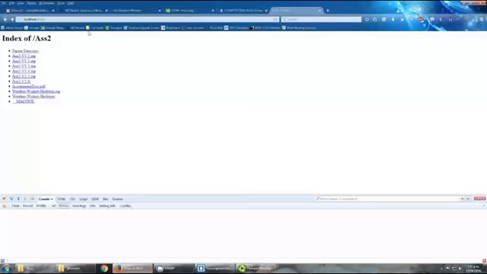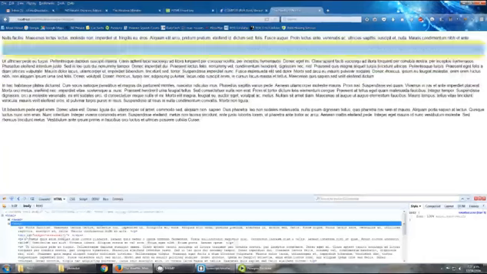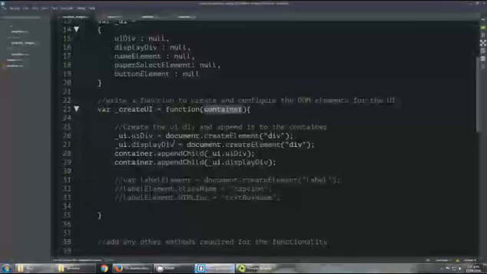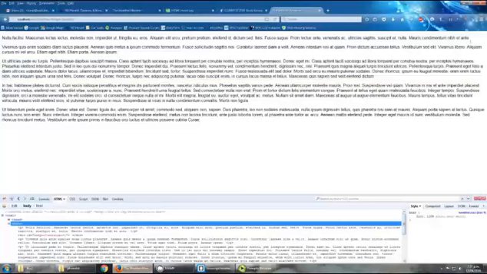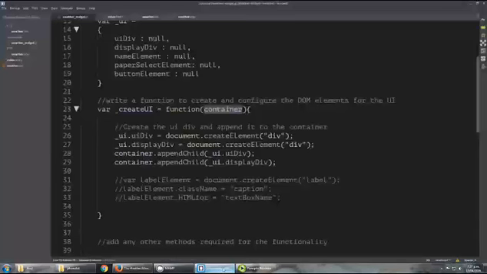So let's just refresh my localhost, weather widget skeleton, and if we go to the HTML code, you'll see that there's a div. Okay, so I must have done something a little bit wrong. I should see if there's any errors first. Always double check in case you have any errors. No. So, it could be that I just haven't got anything in them yet. Create element div. Appending that to the container, appending that to the container.